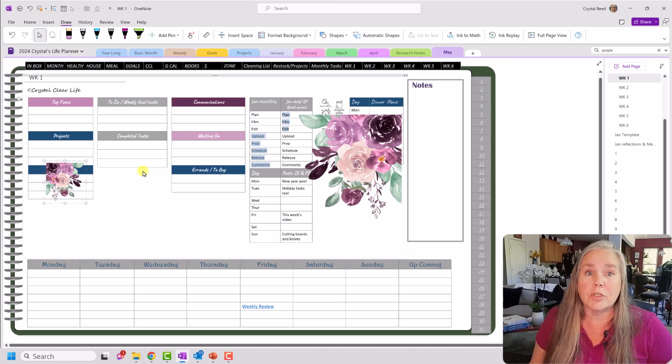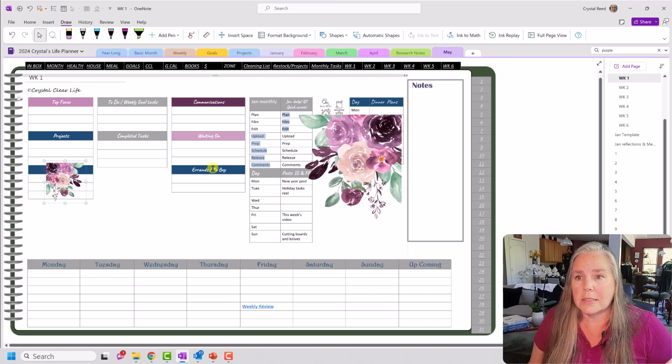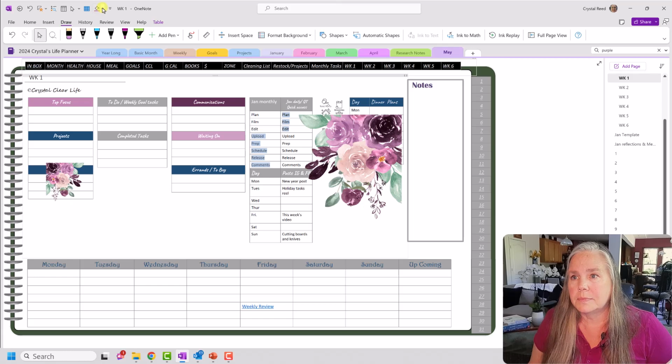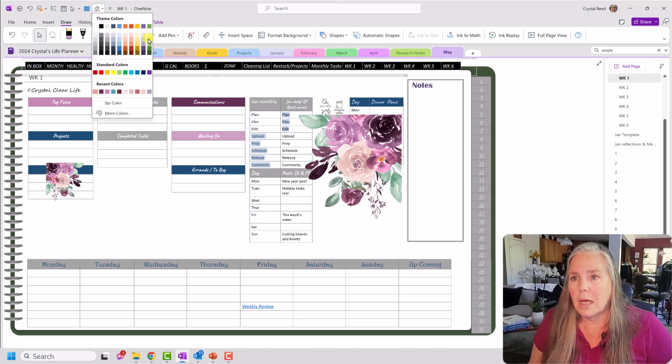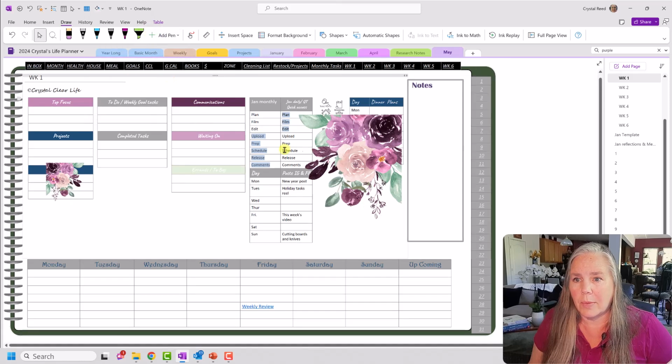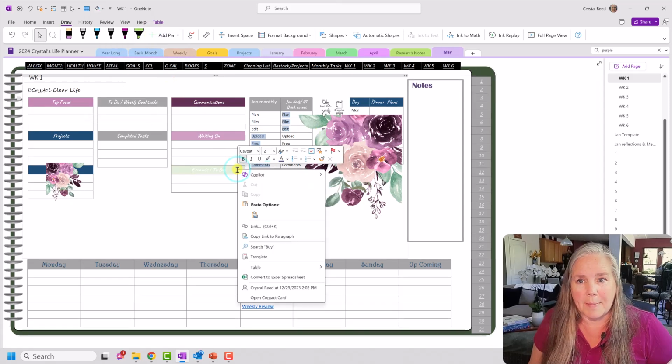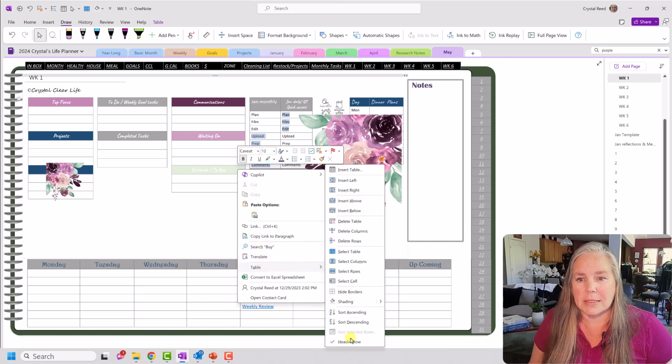Well, that may be a little bit too much purple, so let's try and find some green colors as well. And I'll just put it down here for now. We could pick one of the standards, one of the lighter greens that they already have, but you can see that does not match at all. So we have to go back and look for some custom colors.